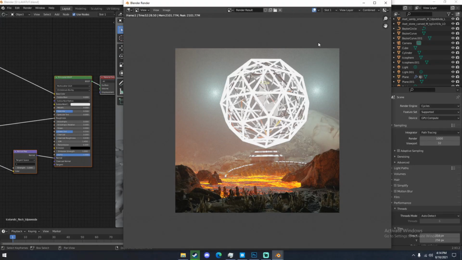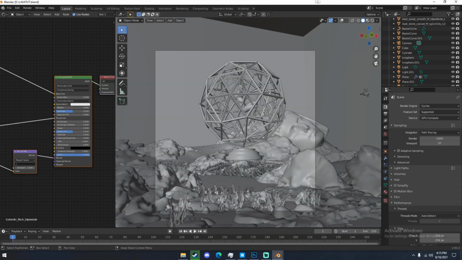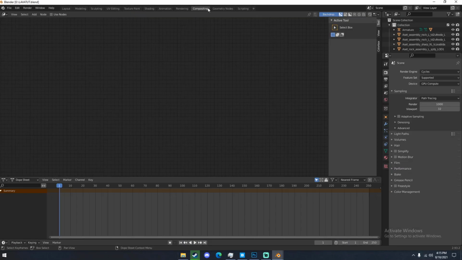Okay, so it's now rendered, and as you can see, this is the render that came out of Blender. It looks alright, but it's definitely not looking how I want it to look. So now time for my next steps: compositing and post-processing, which I do in the compositor in Blender and Photoshop. You don't have to use Photoshop if you have another program that you know, then you can use that. But I don't know what the difference is between them.